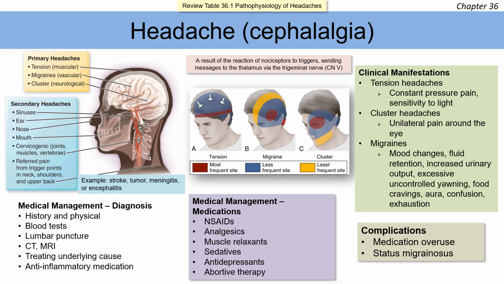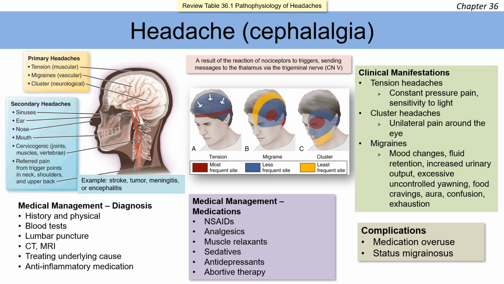unilateral around the eye. Peak pain is usually within about 5 to 10 minutes after onset, and it can continue in intensity for about 1 to 3 hours. They generally occur around the same time for several weeks and more commonly at night, and reoccur daily to near daily for weeks to months, followed by periods of remission.